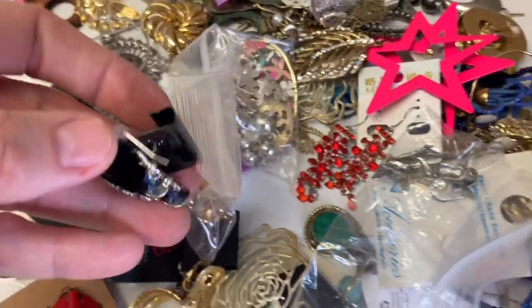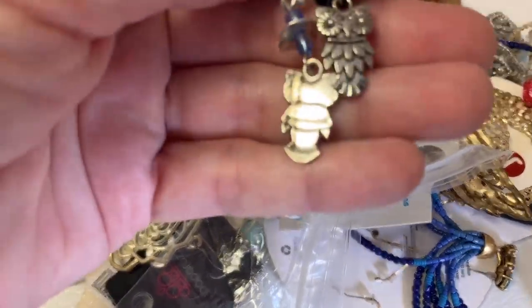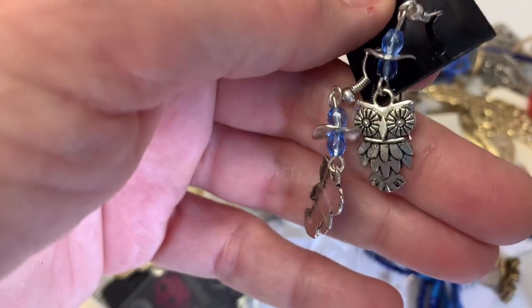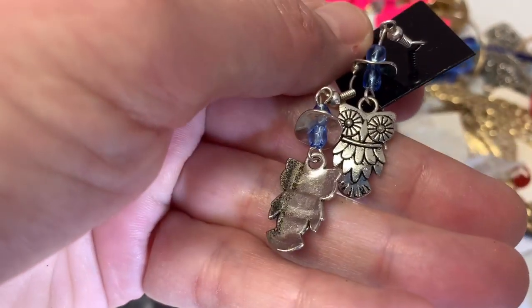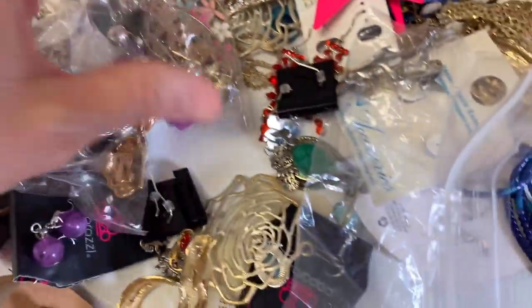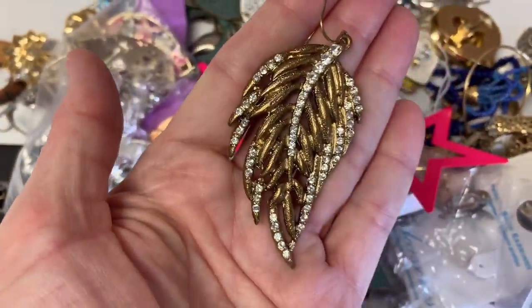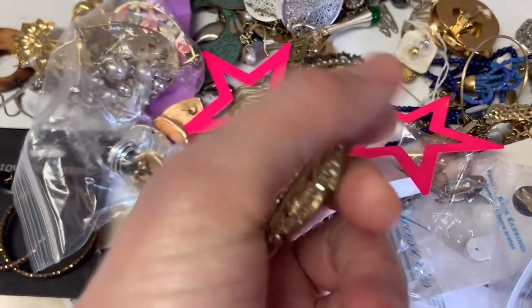And, oh, look at these. These are little owls. I think people like stuff like this. I may be mistaken, but I think these are so cute. Super cute. Definitely nothing high end, but I think these are like a statement piece right there. I'm surprised they're not marked anywhere. I'm wondering if I'm overlooking it.